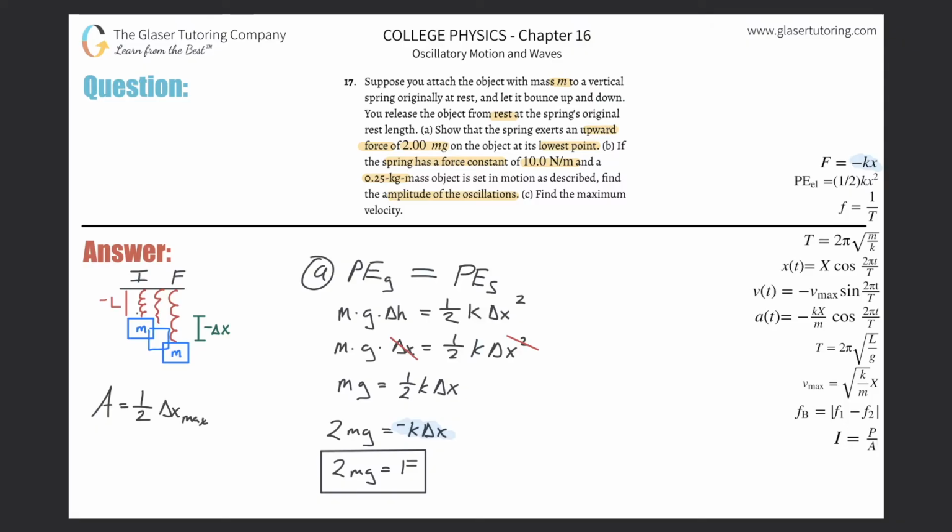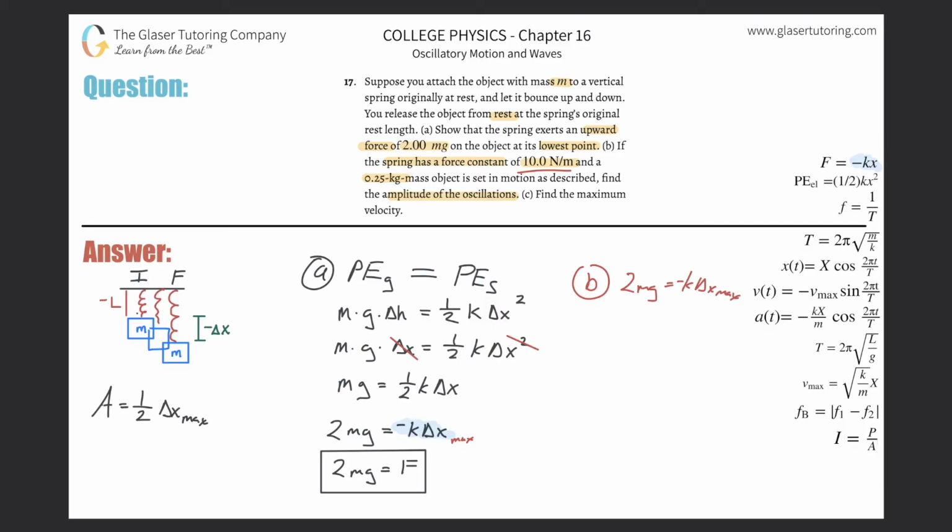Now that we fully discussed amplitude, we can figure this out. So for part B now, it says find the maximum amplitude. First of all, they told us the force constant and they told us the mass. What does that allow us to find? If you look at the formula, that allows me to find the change in height, the change in x, the max. This is really the max change in length. So I'm going to do 2mg is equal to negative k delta x max.